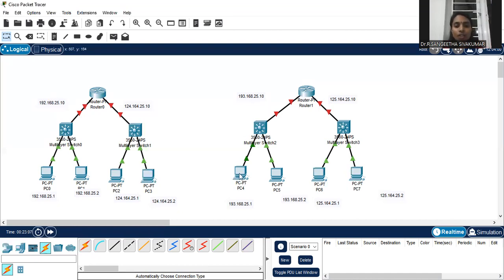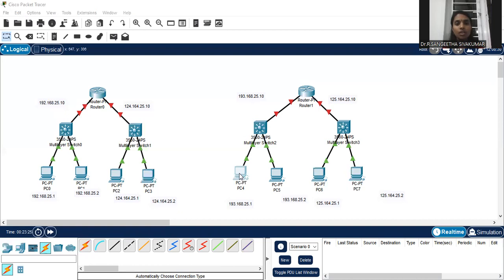So now we are going to configure the PC which is present in the other network. This can be done just by clicking on the PC. Then you can go for desktop, IP configuration.